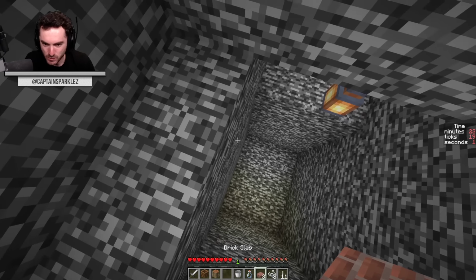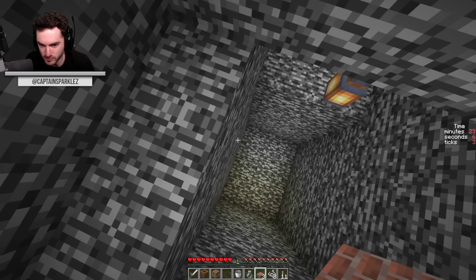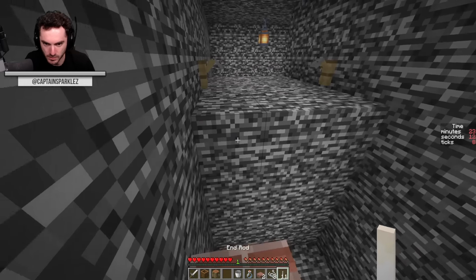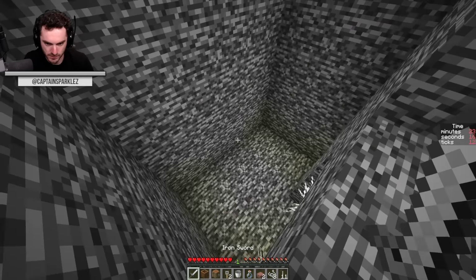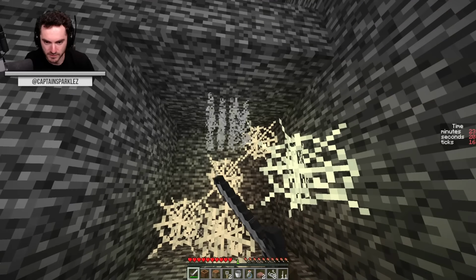Okay. What is gonna be the best thing to do here? I don't want to waste an extra block. So if I can just do that. Yeah, there we go. We are good. We're good. Okay. Whew! Tripwire. Nice. And then... grab all these. How many is this?